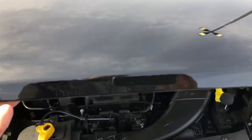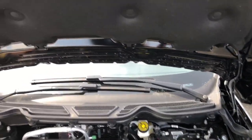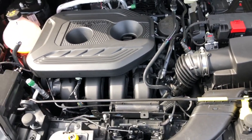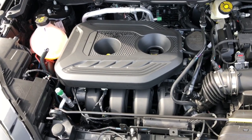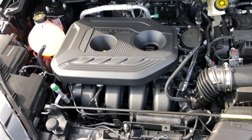To pop the hood, you just pull that little lever right there. It is not strut assisted, as you would not expect, but this is your 2-liter Duratec motor. It is naturally aspirated, and this is a motor that's been around for quite some time. So if you're in the market for one of these and worried about reliability, I wouldn't be. This motor will last you easily 100 to 200,000 miles, probably over 200,000 miles.